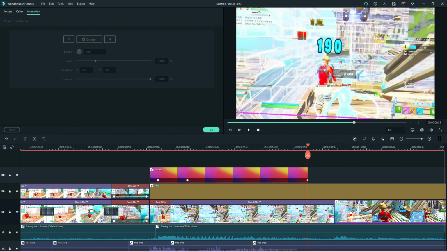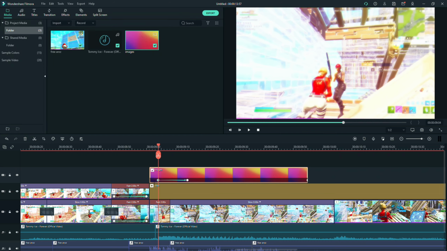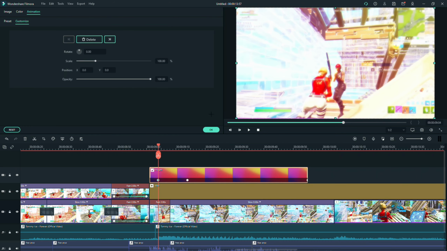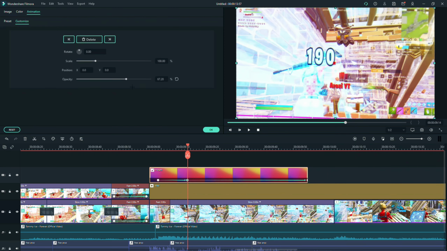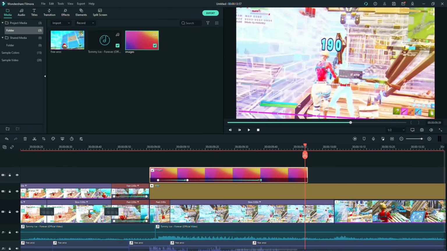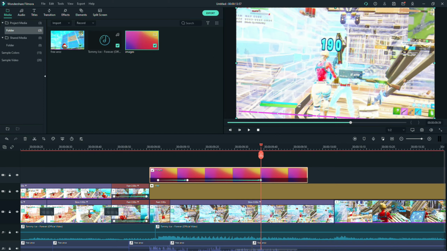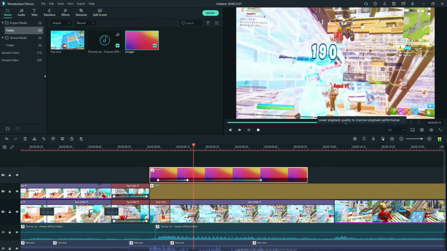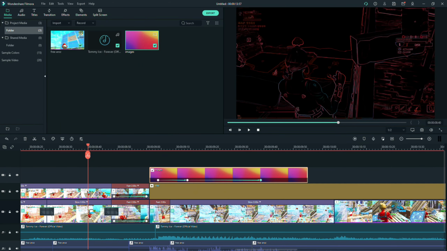Delete that. So right here I want to turn the opacity down to about 60. Actually, no, not right there. You want this to be 100. You want this to be 60. And you want this to be 0. Or actually, I'm going to turn it down a little bit. And this to be 0, so then it will look like this. It's really sick. And yeah, that's basically it for this tutorial.